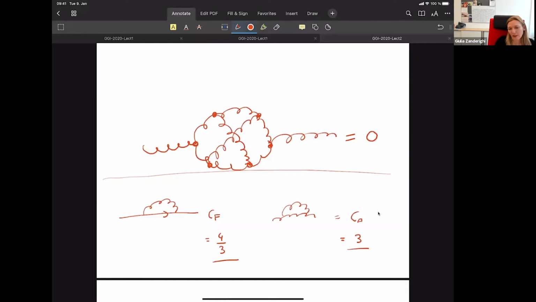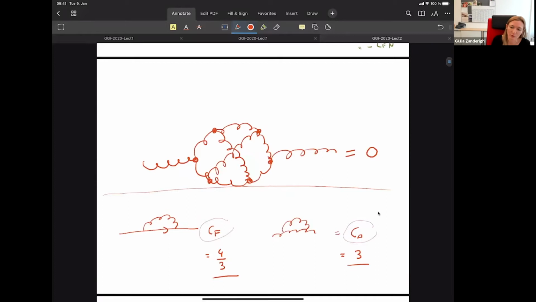So really, just this fact accounts for the fact that any process that involves gluons in the initial state or in the final state typically has much larger QCD corrections, and they are much larger simply because of color, because of this very simple fact here. On top of this, we will see it later, at the LHC you have enhancements that have to do with the parton distribution functions. Protons have a large content of gluons. That's why cross sections involving, for instance, gluon-gluon fusion to Higgs production have these very large corrections. But a large part comes from color. So this is all I wanted to say now about this topic.